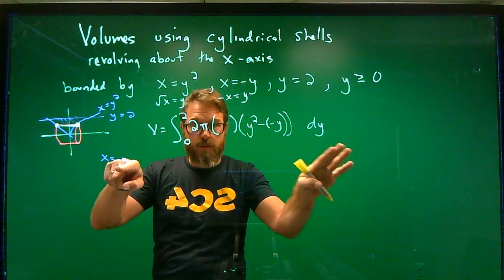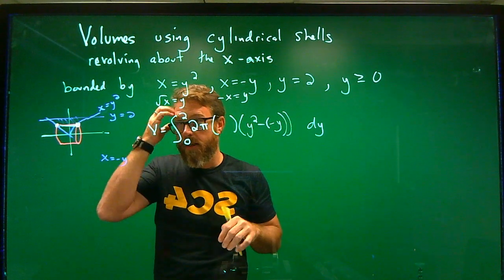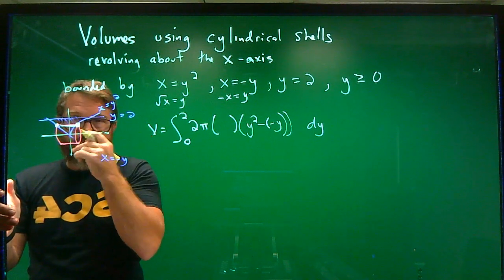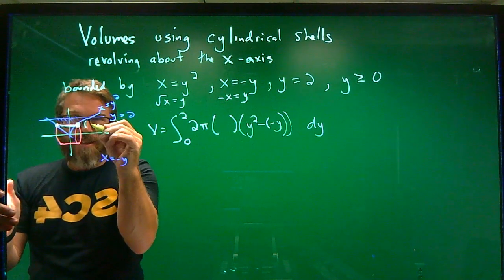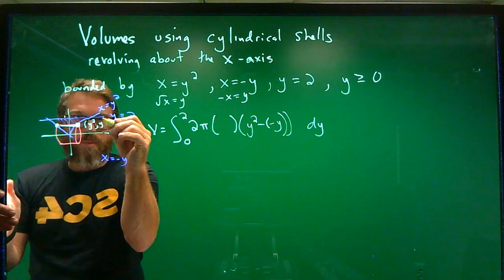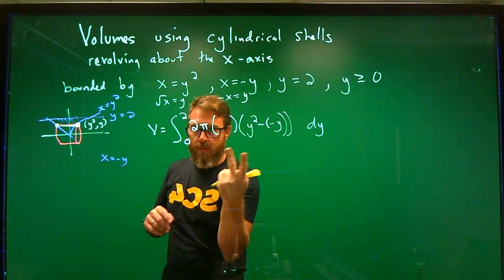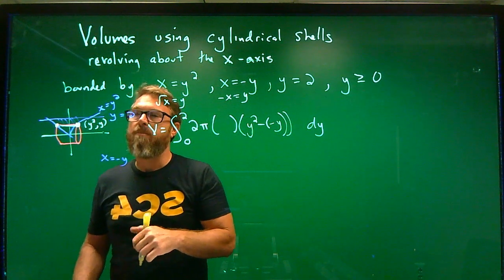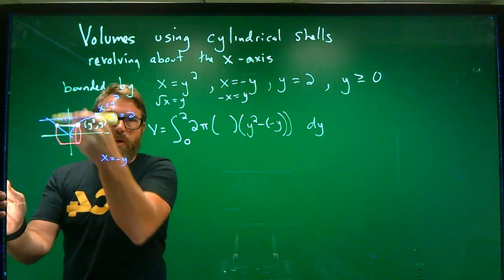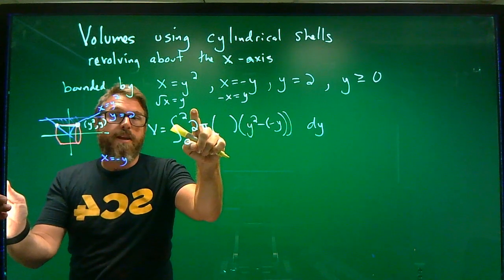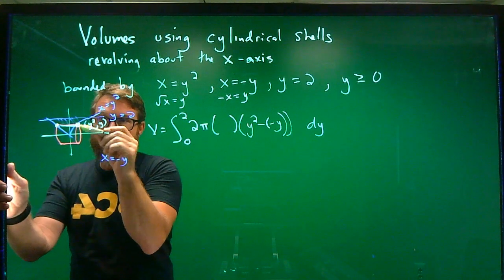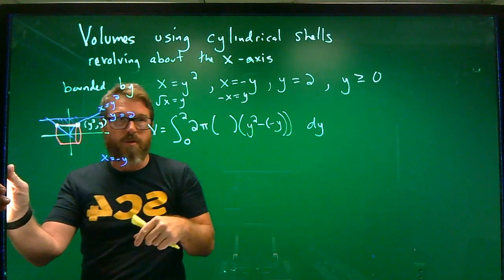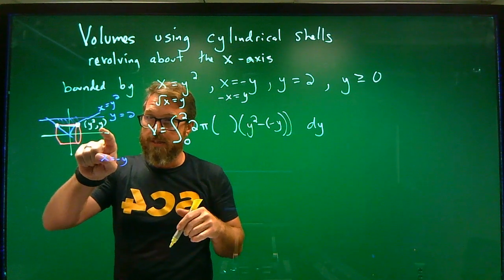Remember, we're integrating with respect to y. That's why it makes sense that these things are y's. And again, this is the arbitrary point. Well, we have to solve this. This is interesting. It's y squared comma y, if that makes sense, because remember, we're kind of doing the inverses in a way. We're switching this around. This is the arbitrary y because we're sliding from 0 to 2. So this is sliding y equals 0 to y equals 2, so in between is some arbitrary y between 0 and 2. That means its radius happens to be that arbitrary y.